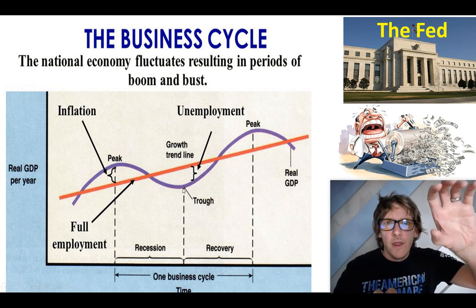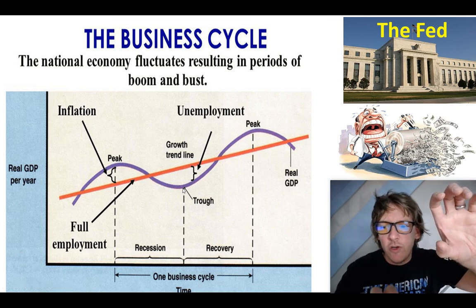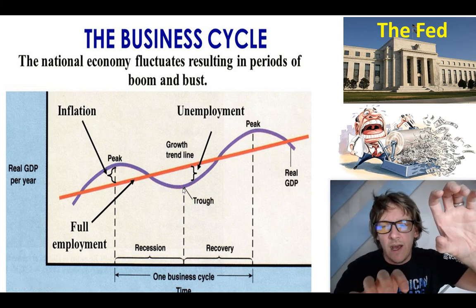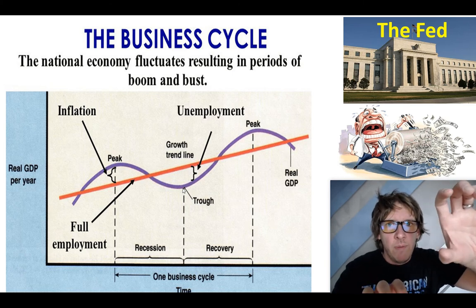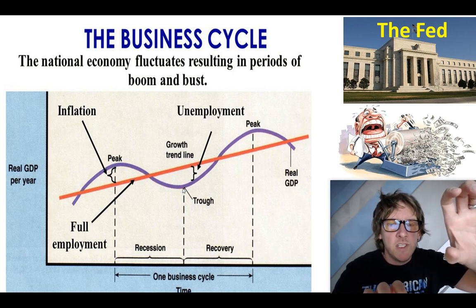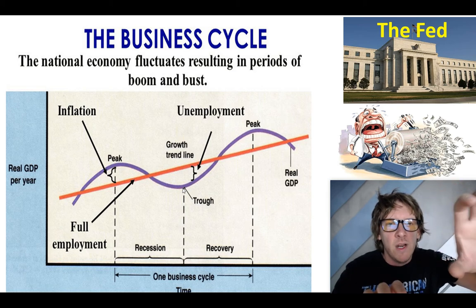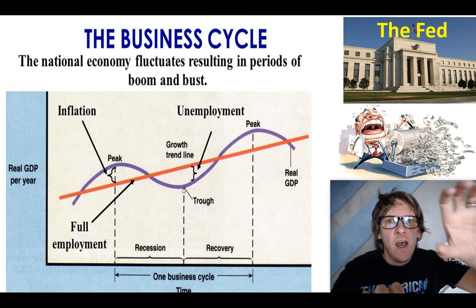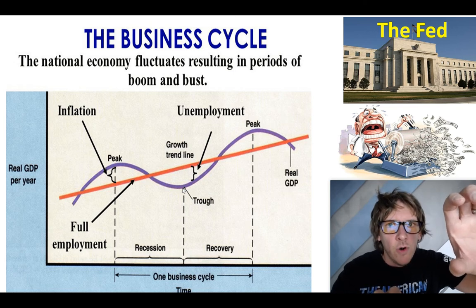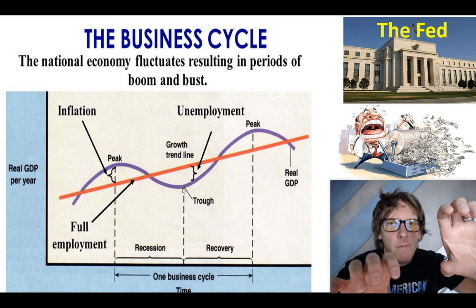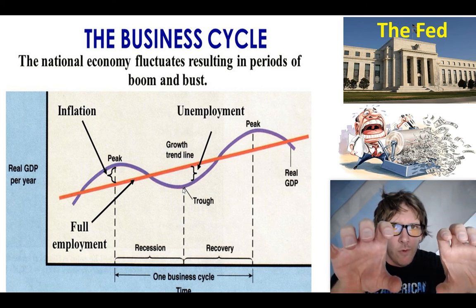Oh, no, the interest rates are too high. People are saving too much, and they're not spending enough. Well, at this point, the banks realize, well, we need them to spend more, but also we should loan money into the economy because we don't need all this money in our vaults. So they start loaning it out. How do they loan it out? By lowering interest rates. And that convinces people, oh, I can borrow more. I can borrow more.